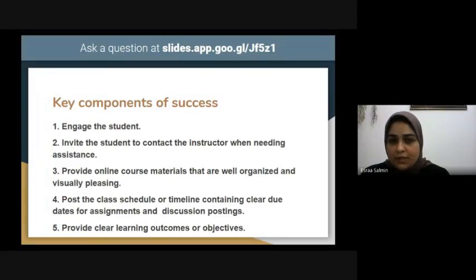The key components of success of online learning in general: you need to engage the students. You need to let them contact you freely, through a specific time that you can identify or allocate for them. Provide them with materials that are well organized and visually pleasing, and of course the visual element in online learning is highly important.